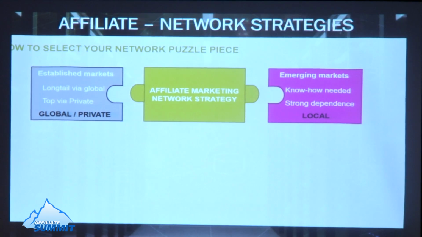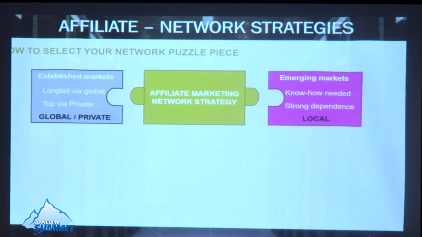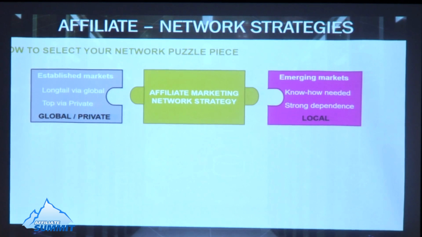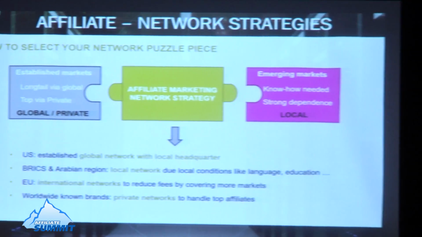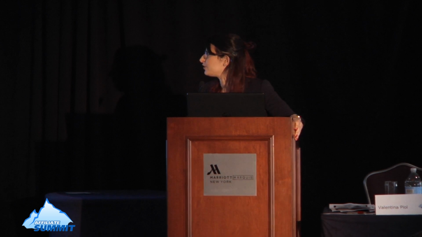So basically defining a strategy is like making a puzzle and putting all pieces together and hopefully getting the big picture. So you should try to have a look at the markets and the needs that you have, and then select which opportunity would be the one which you feel will run the most successfully. I tried to make a little list of how to define a network depending on the markets that you're going to operate in.